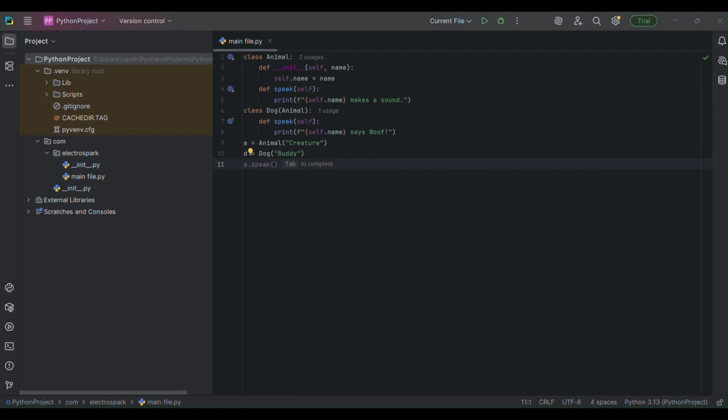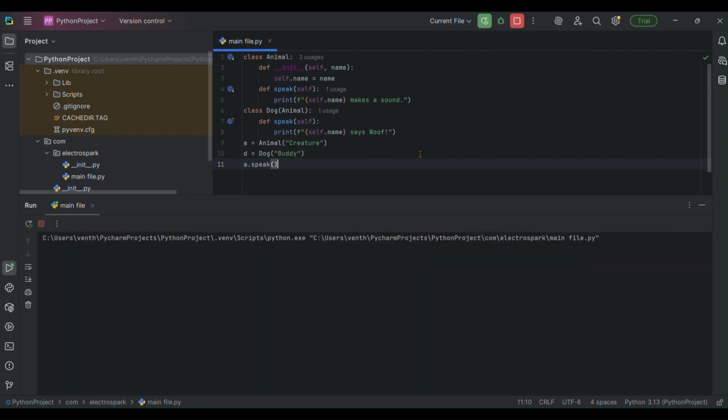So, let's put a dot speak, which means it will print it. If I run this code, it will show me creature makes a sound. When we call a speak, we are using the speak method from the animal class. So it prints creature makes a sound.